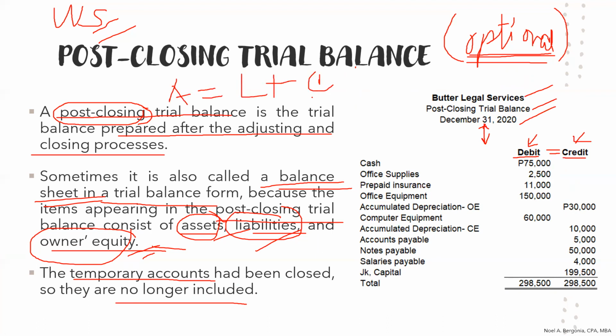Okay, that's a basic rule to us. Now, ang gagawin niyo lang is, again, based doon sa nasa balance sheet, assets po muna. Pero wag niyo kakalimutan yung accumulated depreciation na naka-minus. Ang normal balance niya ay credit. Ayan, kaya naka-credit po sila. And then after that, liabilities, and then capital. So yun lang talaga ang makikita ninyo.